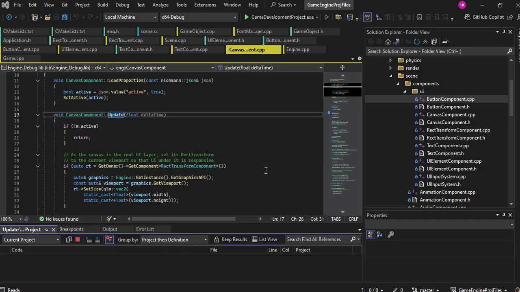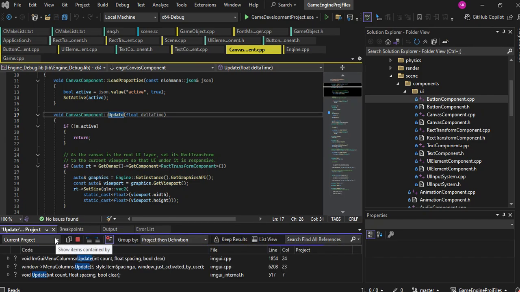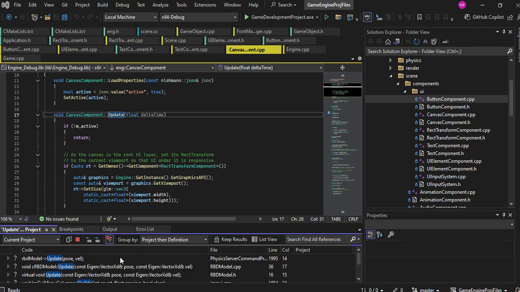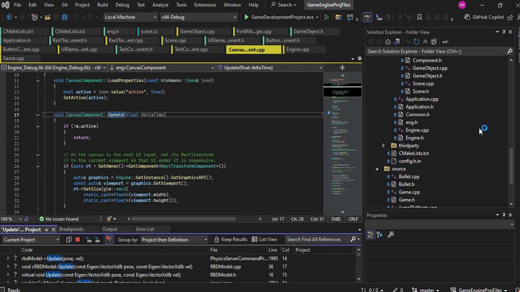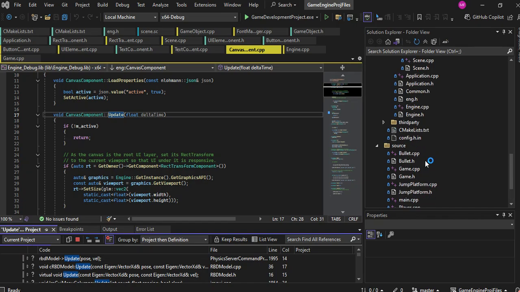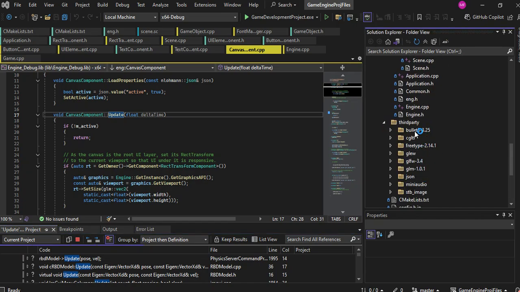And find all references was just. Hey, look, I've got it there in the current project. I don't have IMGUI in the project. Why is it? I don't know. It might be one of those third-party libraries. In fact, it's finding everything in there as well, which might contain IMGUI.